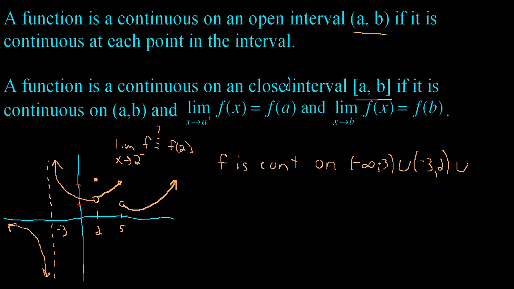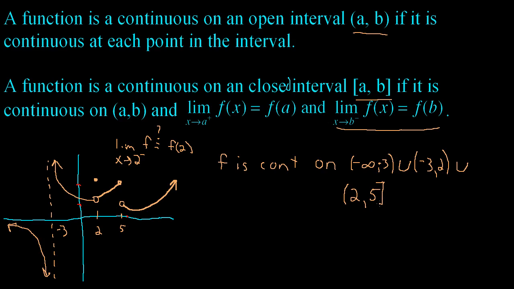Therefore, we do not get a bracket, but rather a parenthesis. Unioned with what? Well, we jump to the other side of 2 now, and we just keep going until we run into our next discontinuity, which happens to be at 5. Once again the question: open parenthesis or closed bracket? As we approach 5 from the left-hand side, from the negative direction, what is that limit? It looks like that limit is f of 5. So that fits this description right here, and we can include that endpoint.